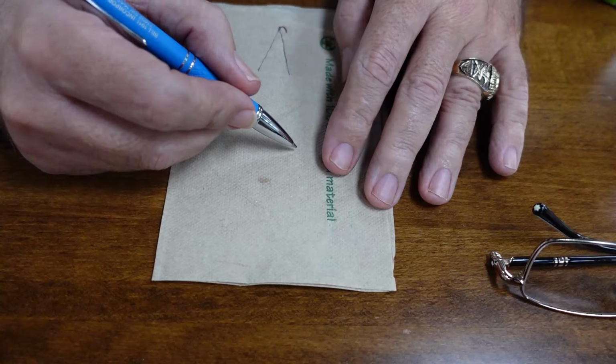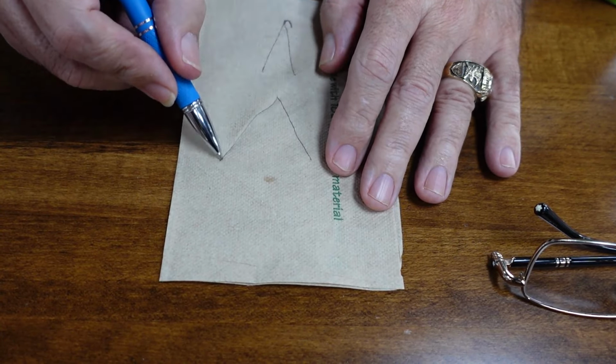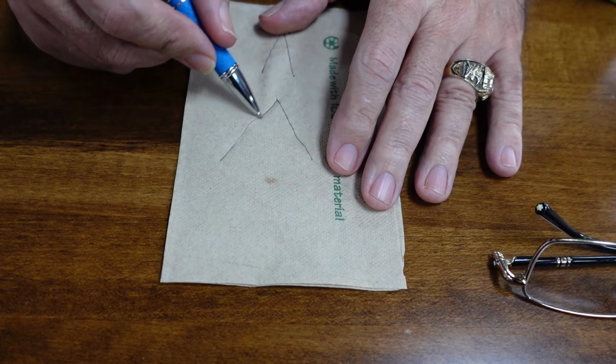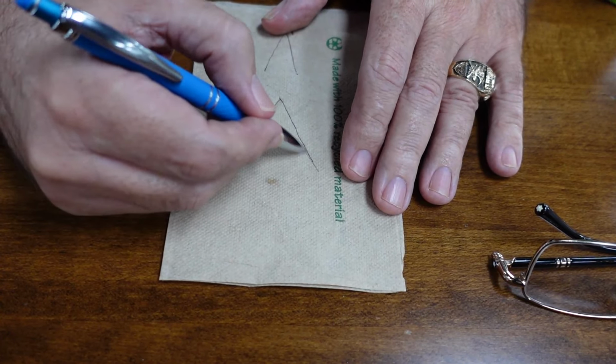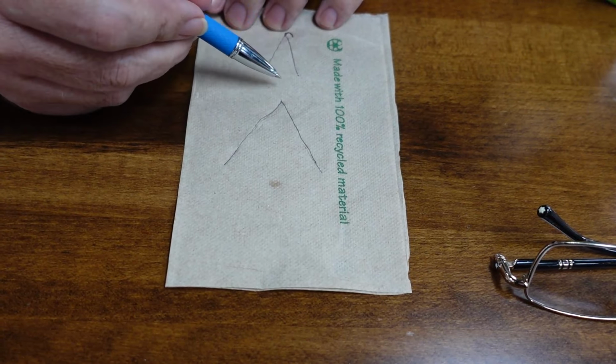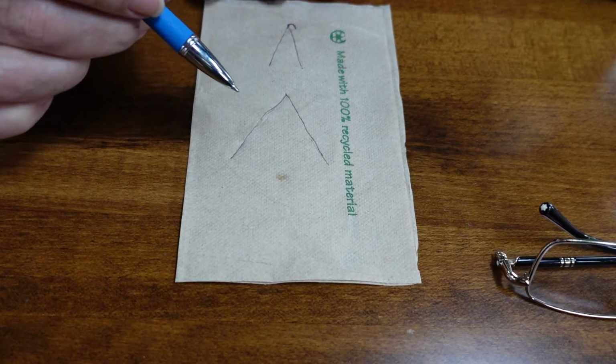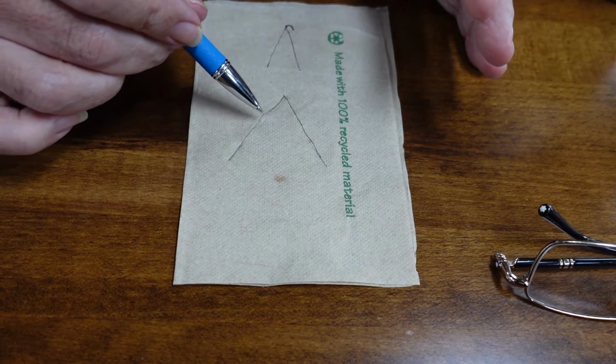So if you sharpen your knife with a much steeper angle like this, this is a much more rugged edge. It will take a lot more abuse without rolling over. So this is better for general use things.